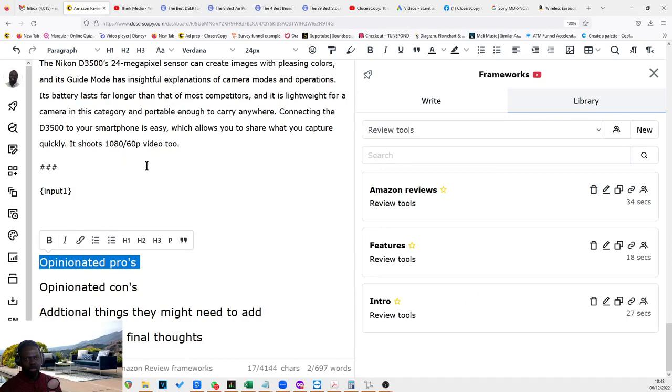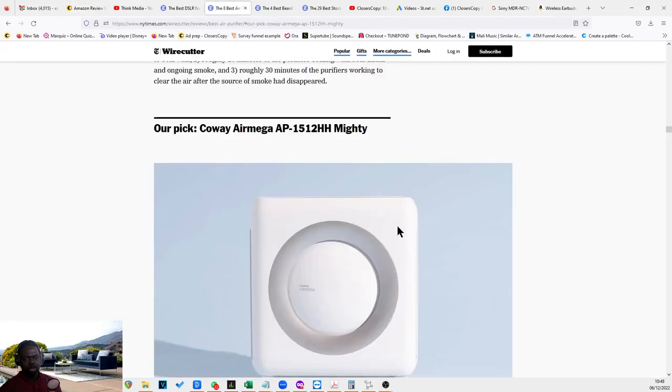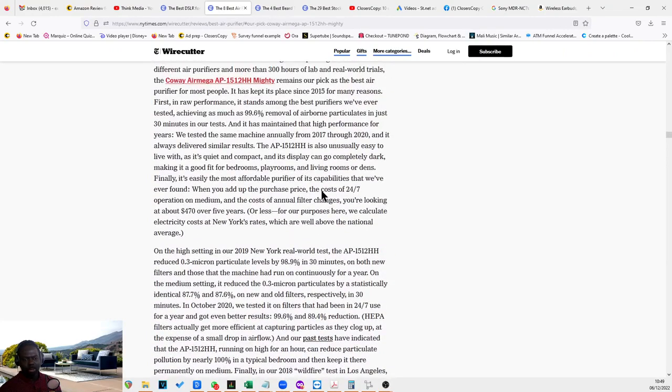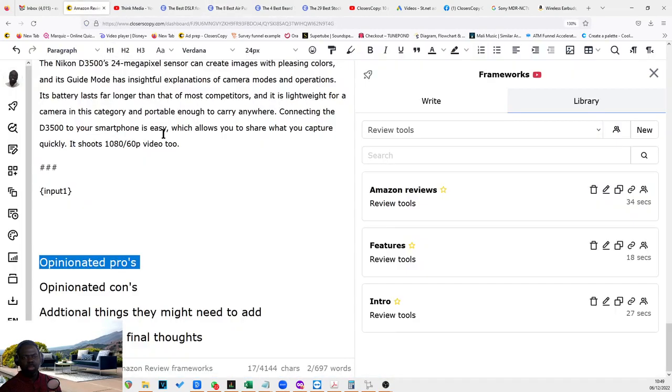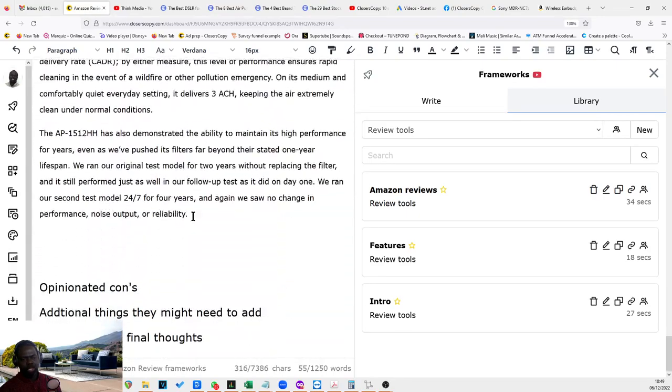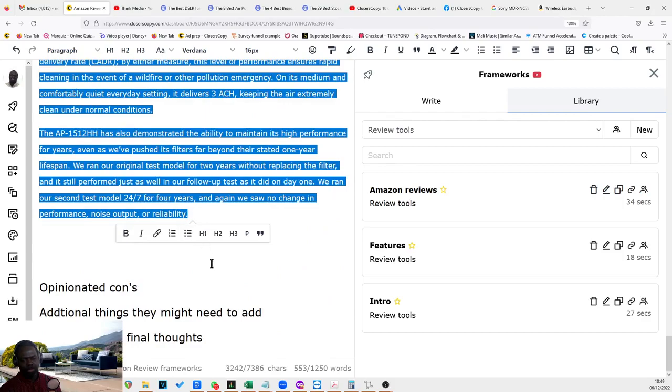Opinionated pros and cons. This might give us a good opinionated pro. It's quite long. As such, we may only be able to use 2, because you can only use 5,000 characters per example. That's 3,000 characters. No, that's 3,242 characters.